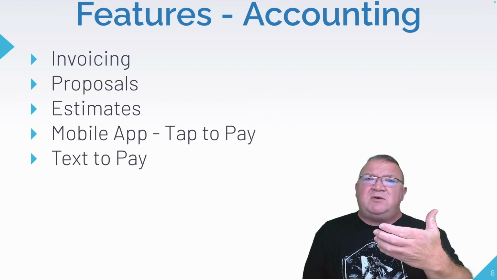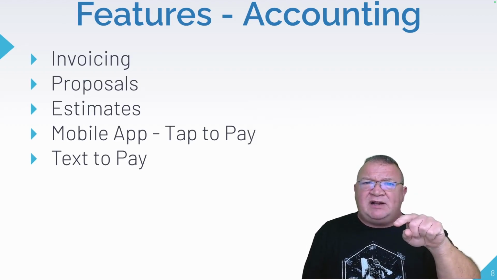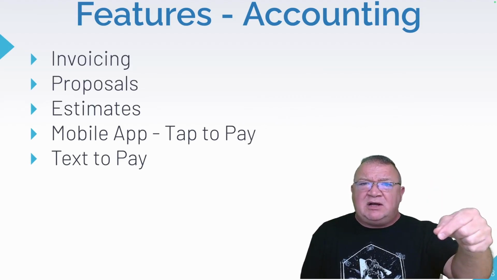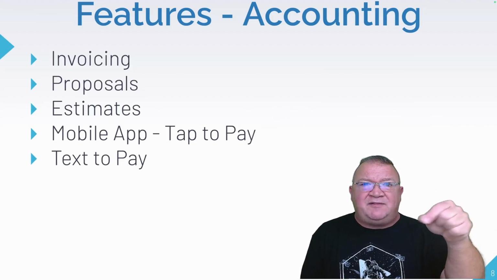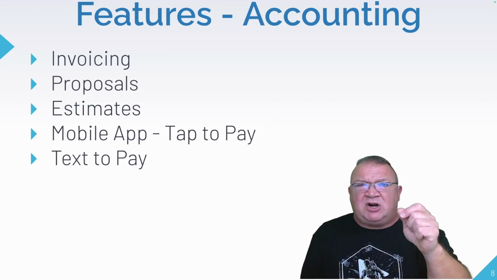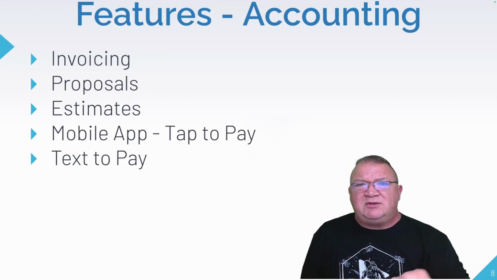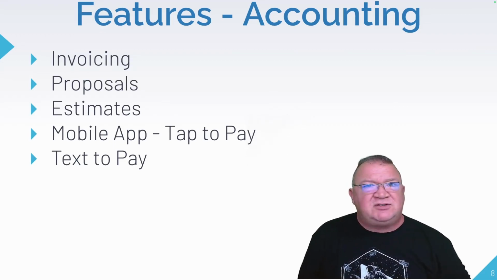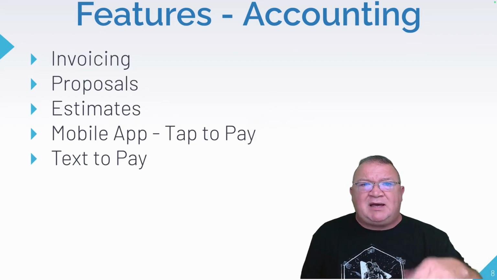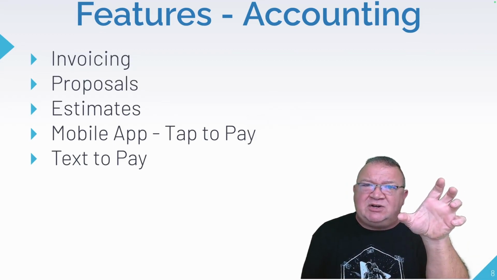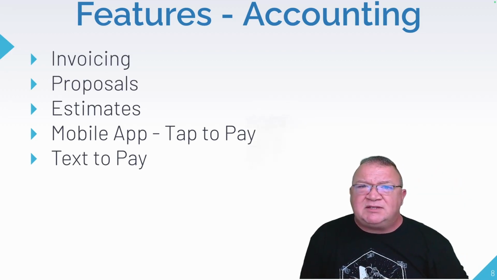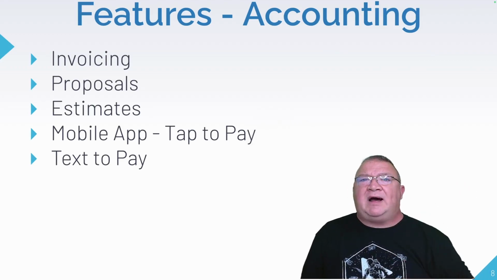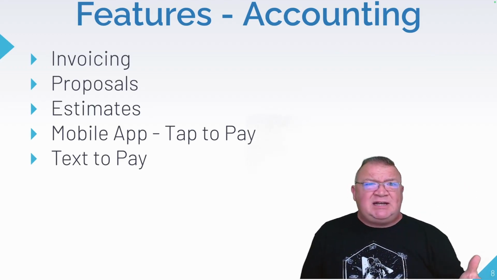So you're holding your phone, you go into the invoice area, you create an invoice, and you simply take the credit card and tap it to the back of the phone. That's called tap to pay. Tap it to the back of the phone, just like you would at Starbucks, with it real close to the reader, and it pays for you. That feature is available on the mobile app. Tap it to the back, boom, it pays. The technician can then show the person, here's what it is. Click send, and the receipt gets sent directly to the client via email. Voila, everything's done.